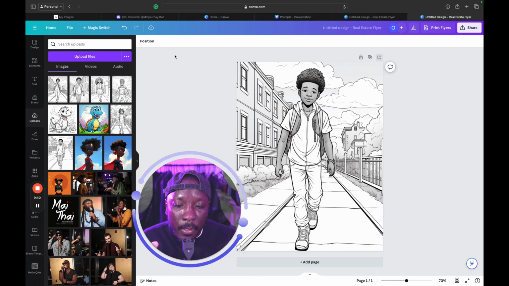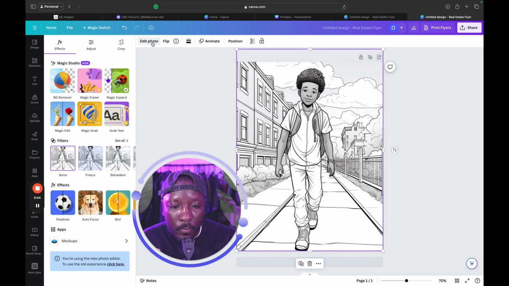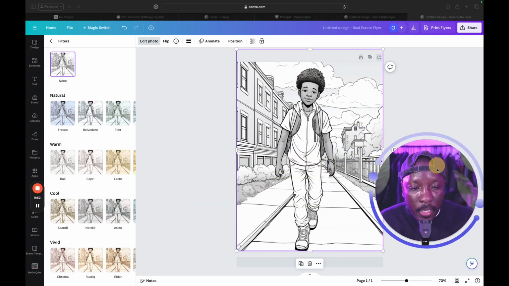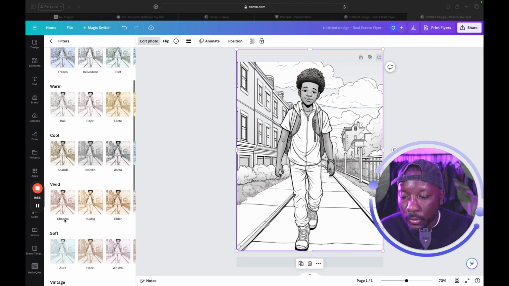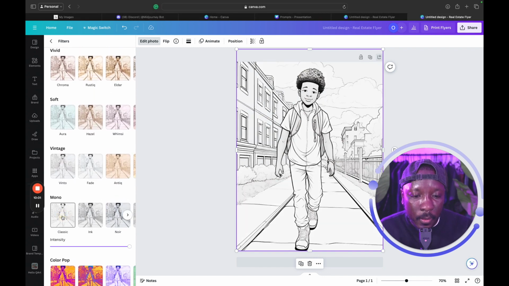We want to click the image and select edit photo. Again, it's a black and white image. It's pretty much near 80% complete, but we want to remove some of this grayscale. That's what we want to do. So let's go ahead and click mono here. Perfect.